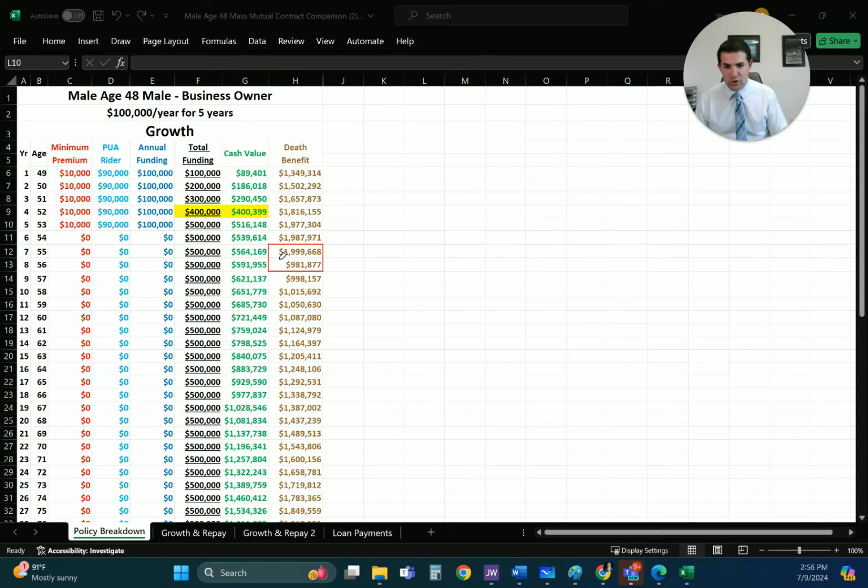What you can do with a life insurance policy after the 7th year, in a case where we are funding it for 7 years or less, we're only paying in for 5 years here. So if we're paying in 7 years or less, we can reduce the death benefit like what we see here. And what that does is reduce the costs and allows the cash value to grow at a faster pace. Does that make sense? It's optional. Some people do express that they'd like to keep a high death benefit. So what we would do in a case like that is show this exact same policy, but without reducing the death benefit, put them side by side so you can see the net difference in cash value performance.